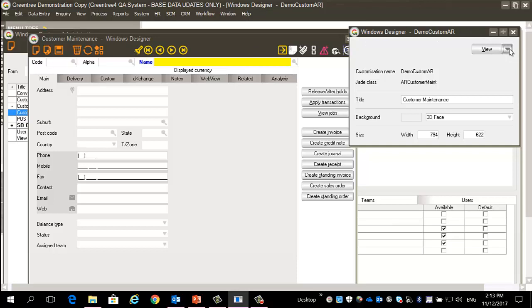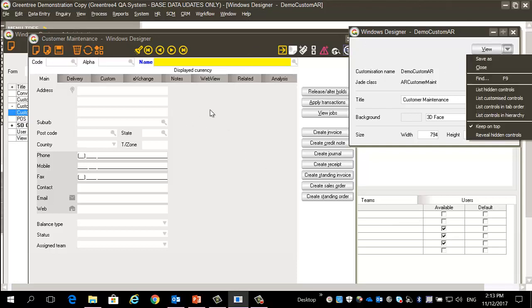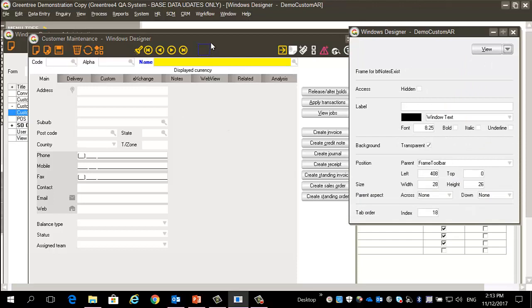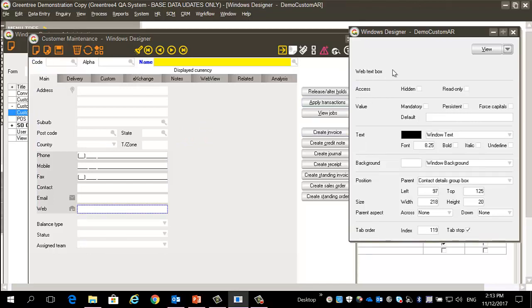What do I want to do here? So first of all, in here, I might want to look at what I'm doing with some of these controls. I click on the code. Now, the minute I click on this code here, it highlights this field. So it's telling me this is the field you're looking at. I click on the web down here. This box changes. This is the web that I'm looking at, this field. So again, this is one of the big changes from the screen customization manager, where you had to find your way around. This time it's driven from the actual screen itself.